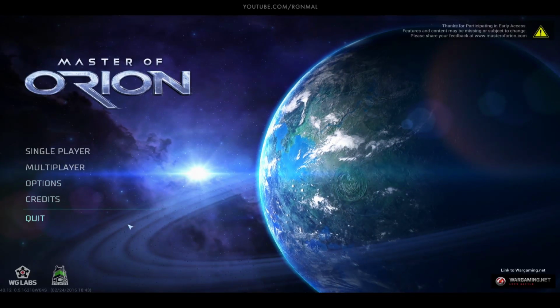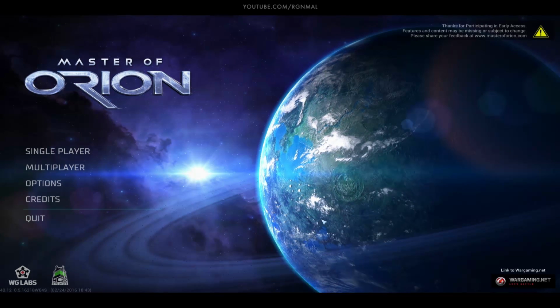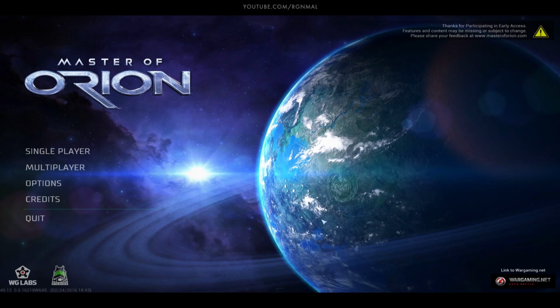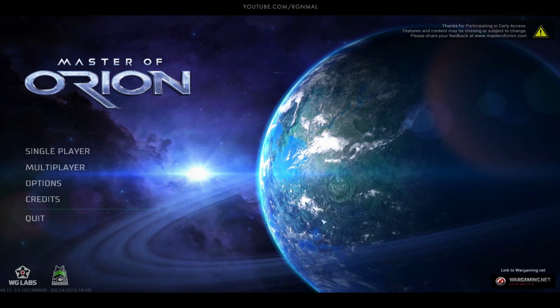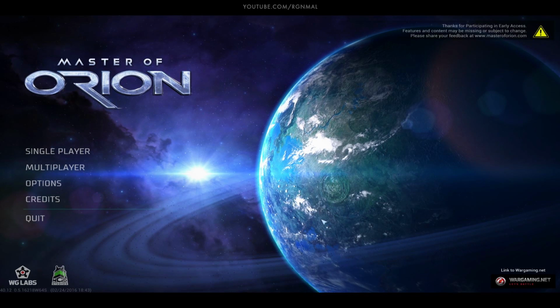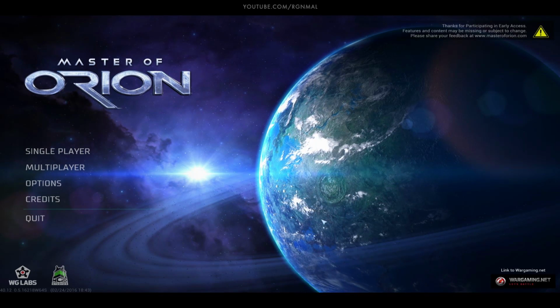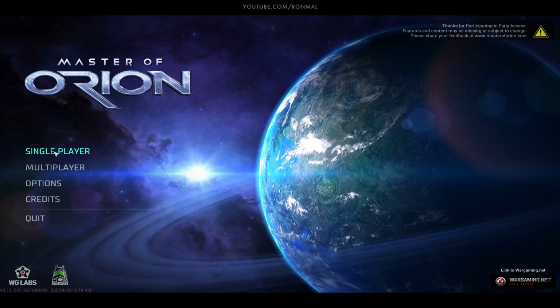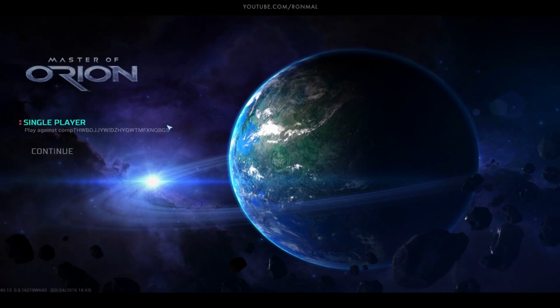The interface in general, from the starting menu here to when we get into the game, is really intuitive as far as how the game functions. Basically, if you've already played Master of Orion II, then you pretty much already know how to play Master of Orion Conquer the Stars. I mean, there are some differences, but not a lot, and that's a good thing, people. All right, so let's get into single player.